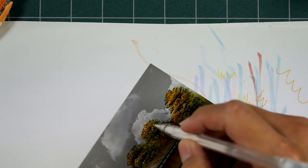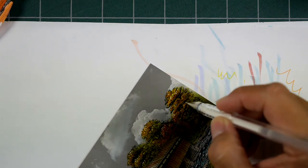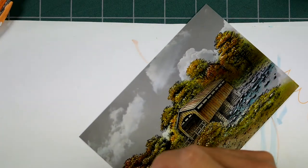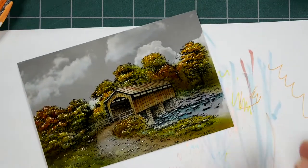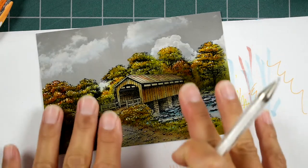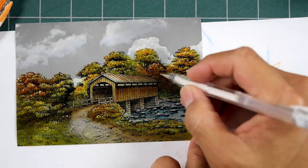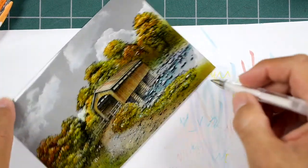So I'm going to need to add in my foreground elements using dye-based ink. Dye-based ink isn't going to stamp over the top of this gel pen very well, and I'm not sure how it's going to look over the top of alcohol inks either. The alcohol inks might have kind of sealed things off a little bit, so we'll see how that goes. If it doesn't stamp very well, I'll just have to fill in where you stamp over. And if it kind of fisheyes in there, I'll try to think of something else to do. Okay, so maybe in that case, I should have added that foreground before I did this type of effect.